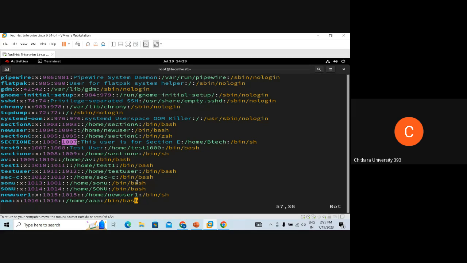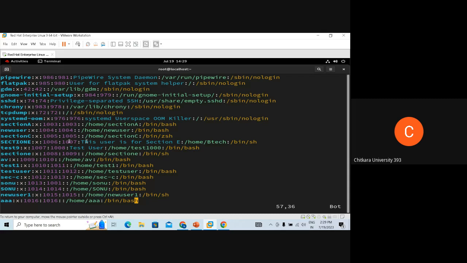That group can be created by us also, or by default, if we create user1, a group of the same name, user1, will also be created. Chances are the user ID and group ID will be the same. For now, it is different actually, but it may be the same.